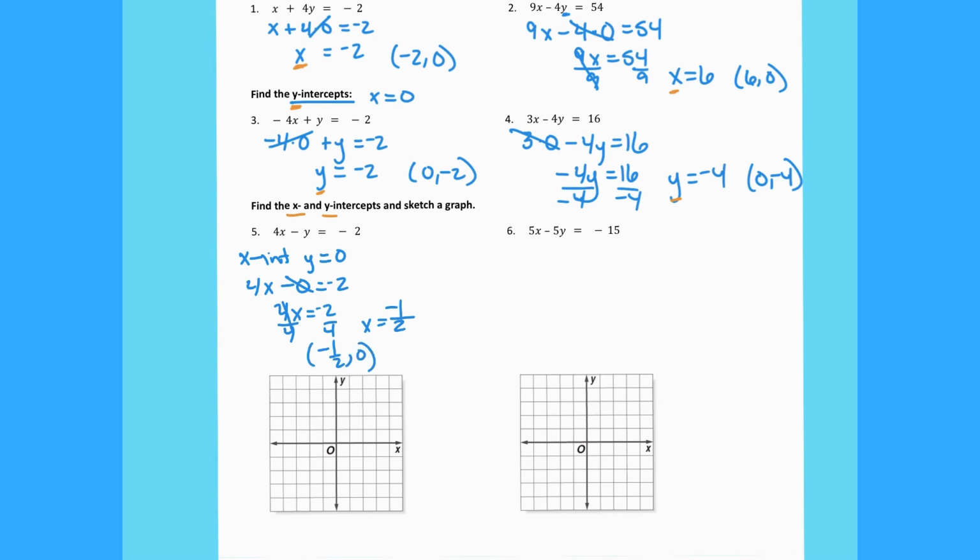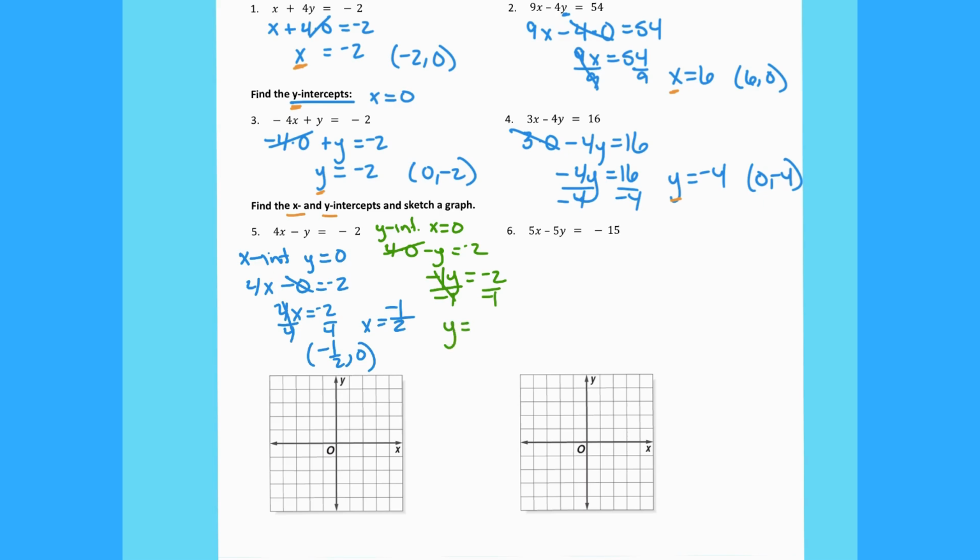Then we're going to repeat, but for the y-intercept, remember for the y-intercept, we're going to make the x be 0. So 4 times 0 minus y equals negative 2. So the 0 kind of just makes that go away. Don't forget to bring down the minus sign with the y. And then when there's no number, remember there's that hidden 1. So it's really negative 1y is equal to negative 2. So I'm going to have some solving. Divide by the negative 1.